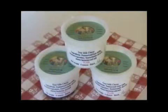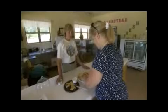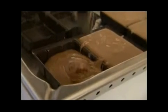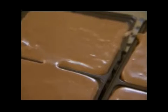The end product is a creamy, spreadable cheese, plain or in several flavors. About 20 restaurants around the state use the cheese in their dishes. People who taste the cheese react this way. The goat milk fudge gets the same sweet response. Yes, very much. The taste experience, to taste something that's so fresh and to have actually seen where it came from and then how it was processed. I think that's what people enjoy.